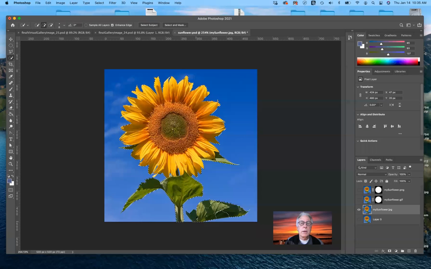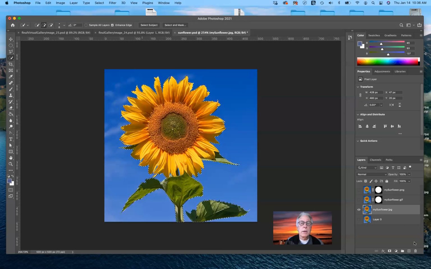So I'm just clicking, add part of that leaf. The section in here, in this little negative area, I want to get rid of that. So come on. There we go, I got rid of that. Now I'm looking this over. I probably want to add a little bit more in here. Close enough for government work.